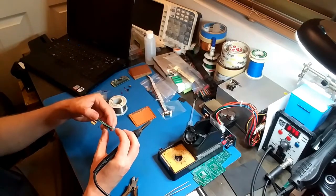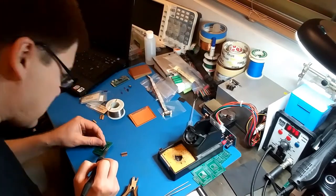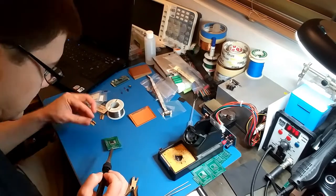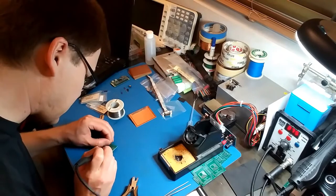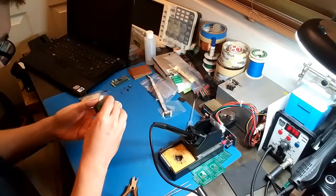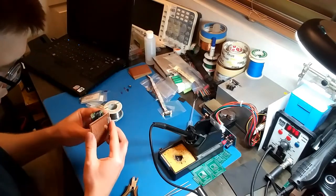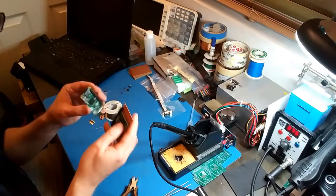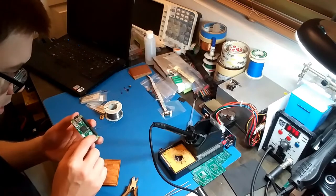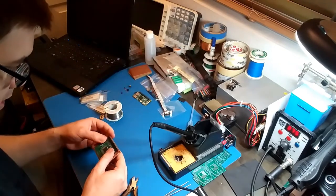Gotta make sure that's straight. I'm gonna check if this is gonna line up correctly. So far, so good. I might have been able to do this: put this board over the Raspberry Pi. Let's see. If I remove these two pin headers right here, it could work, but it's cutting it really close. There's almost no clearance. So I'm just going to stick to the original plan.